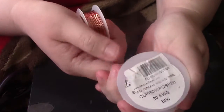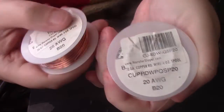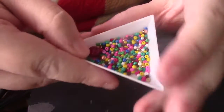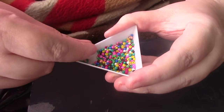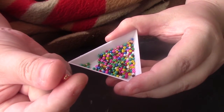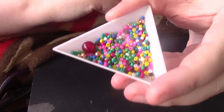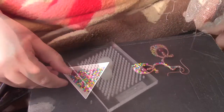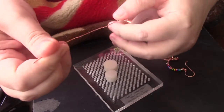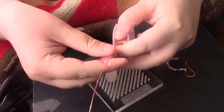I will be using my usual copper 20 gauge and 26 gauge. And I've got my little tray here with a piece of candy jade bead on it. I'm going to be needing 3 of these 4mm copper beads. The candy jade bead is about 8mm, and I'm just using some cheap Chinese glass bright colored beads. You can use whatever you like. I'm just using them because I happen to have them.